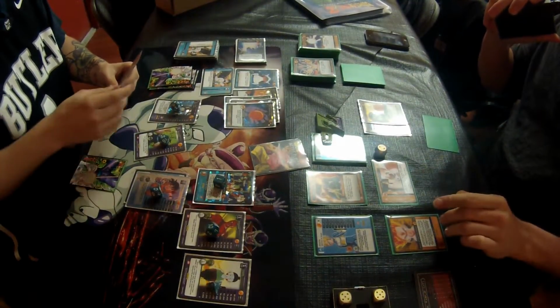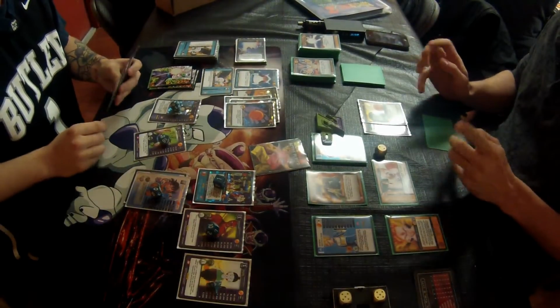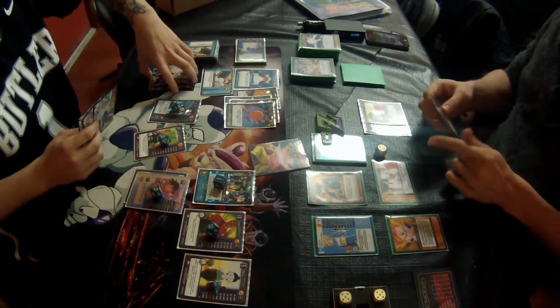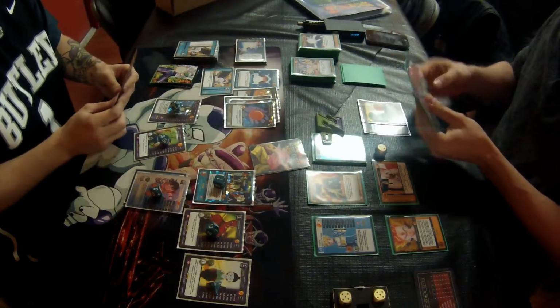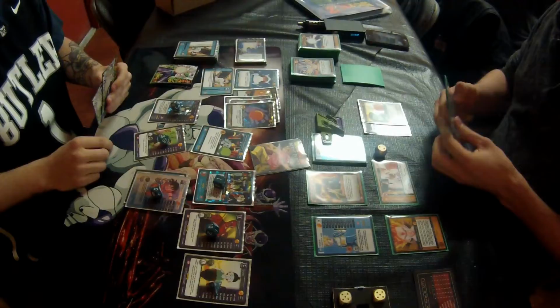And now you can tell that the Gohan player is getting a little bit nervous, because I think he discards down to 1 even though he's got the assistance drill out. You know what? It's in there. Now, Vegeta decides to enter. So he uses his inheritance.